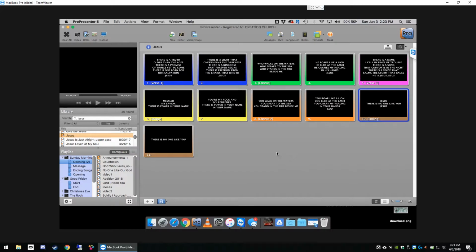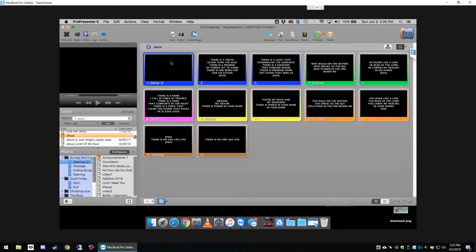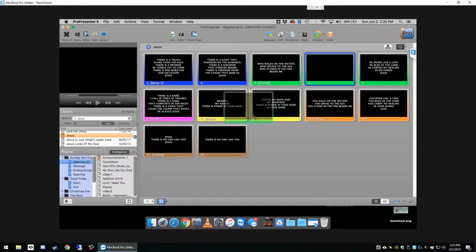Something else I like to do is before the slides we'll put a slide that's got a background on it. So this button at the bottom will add a slide within your current presentation or song. It usually adds it to the last place you were selected, which is okay that it's here. See how the blue line will outline the slide? As long as that is the only slide selected, you can drag and drop up here. So now, oh, and the other thing is, if it's not grouped already, it will take the group that you put it in, essentially. It'll adapt to the group that it's going to be landing in.